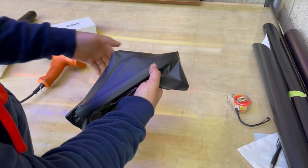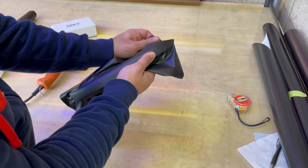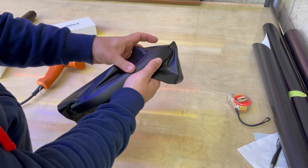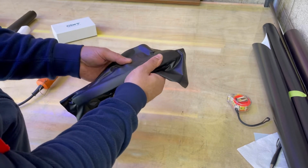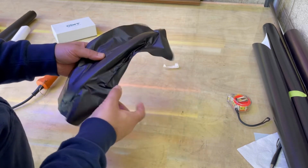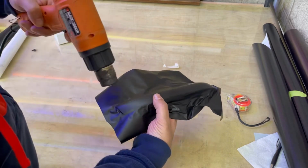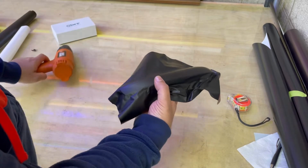On, let the film be relaxed, grab it, tension to the corner, to this edge. Okay. And in this way you can wrap the door handle in less than 10 minutes. Actually, this door handle is very big. I'm going to show you how to wrap any vehicle door handle.